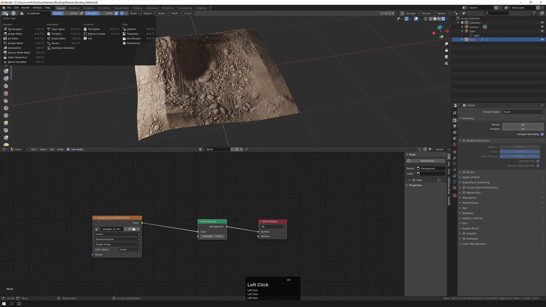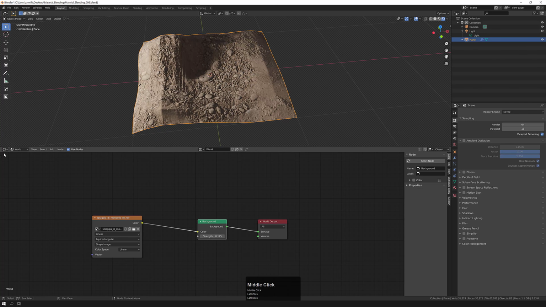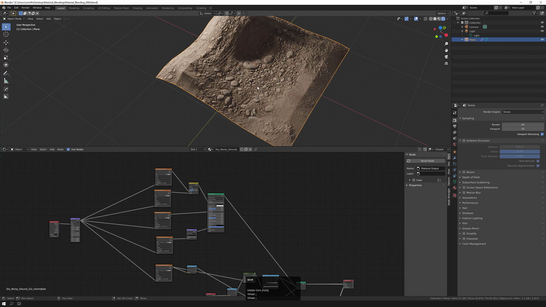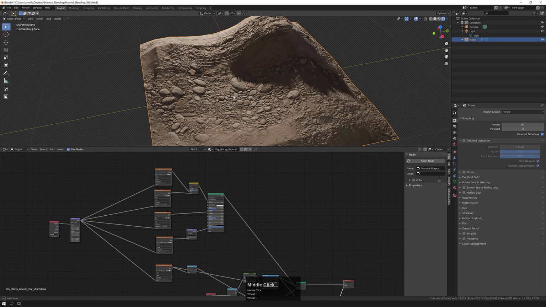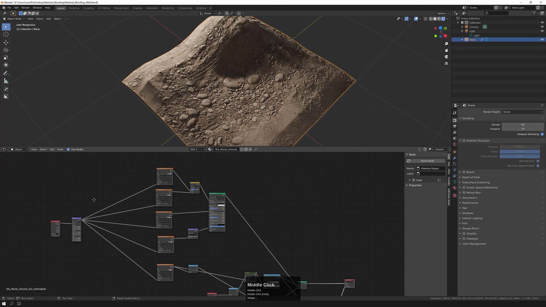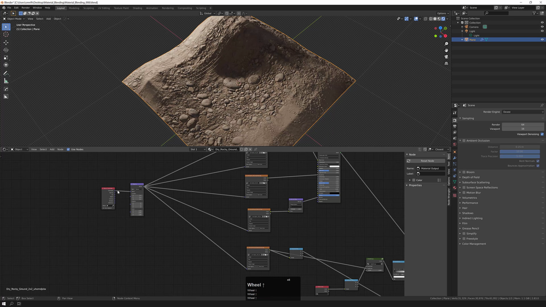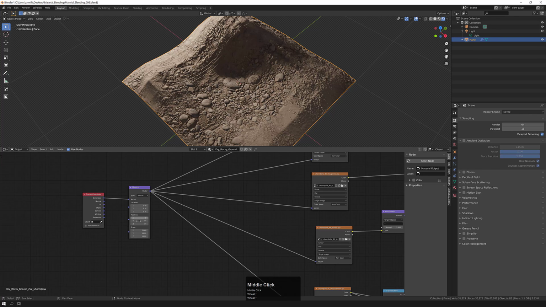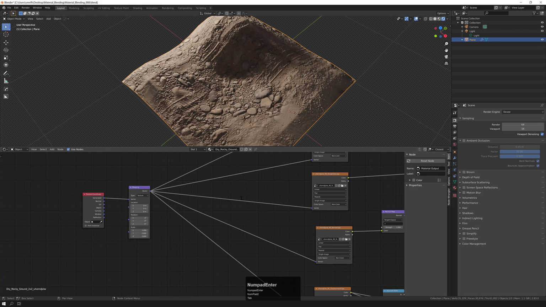Let's take a look at one last thing. Let's go back to object mode. Now, if you wanted to change the tiling of the textures, so let's say you want the first layer to tile twice in comparison to the second layer, you can go into your node network. Remember, here is the texture coordinate node, and here's the mapping node. In the mapping node, in the scale, you can change the scaling of the texture. So if you want this to tile twice, you can set this to 2, 2, and 2.